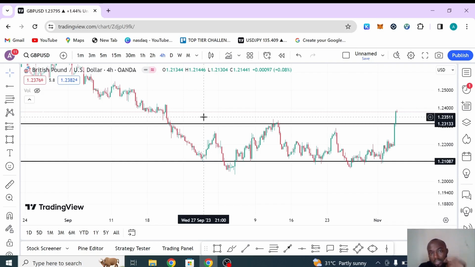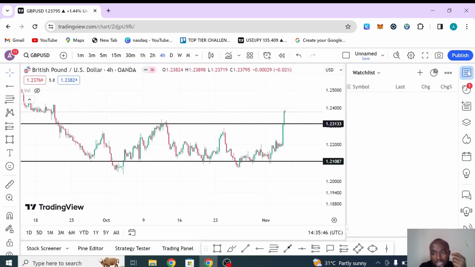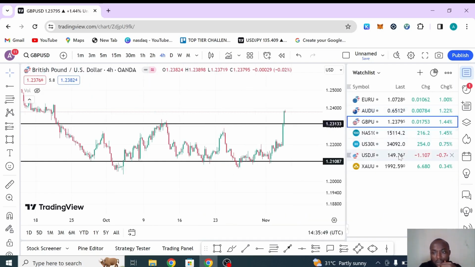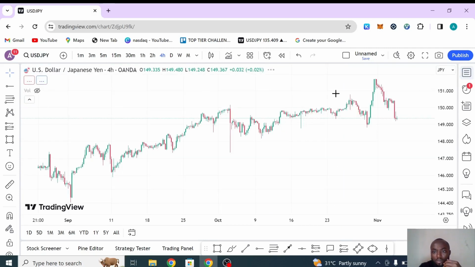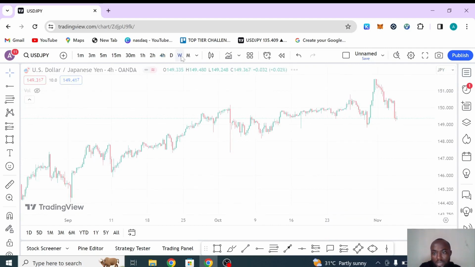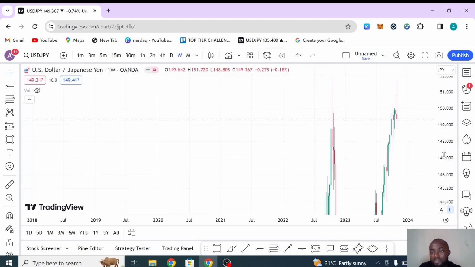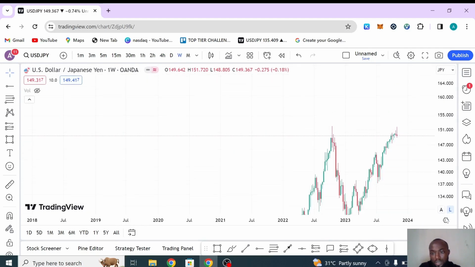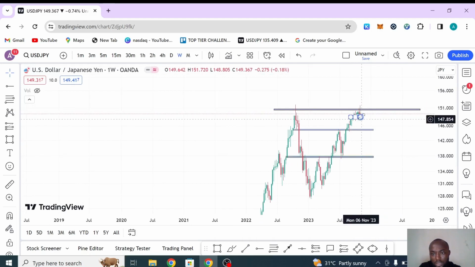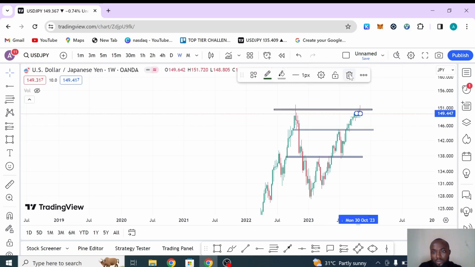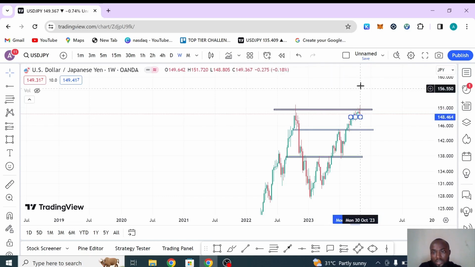Indices generally, we normally take a look at two. Anyway, just for a bonus, I'm going to take a look at USD JPY, guys. I've not analyzed USD JPY for some time because of one or two things, the way it was looking. So if we come to the weekly time frame, you need to pay attention, because I'm seeing some juicy pattern here. I'm seeing a double top here. This is a clear case of double top. It's trying to form a double top here. You see the way it rejects around this zone. But we need more confirmation before you start trading this.